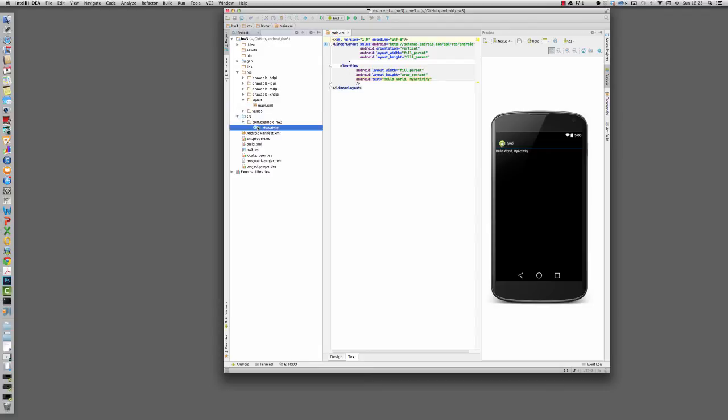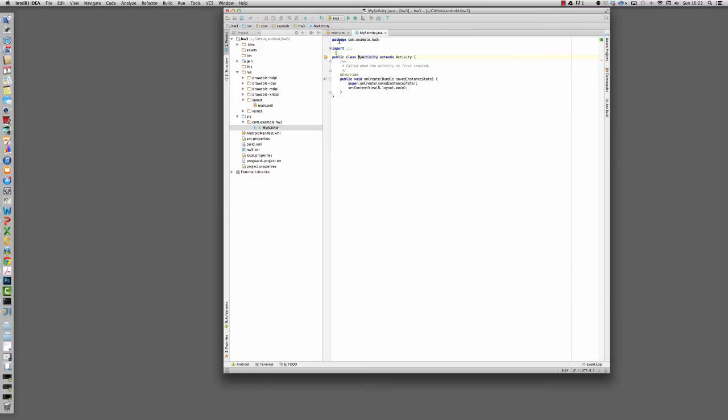The source file is the Java here, and what happens is this Java code calls a file called main. It actually calls a file in the directory layout, main, and that is it here, layout main. This main does not say XML because of the way that the files are managed, but what it actually means is call layout main.xml. So if we called this file main2.xml, we would put main2 here, and the code would know that it's the XML file that we're calling.